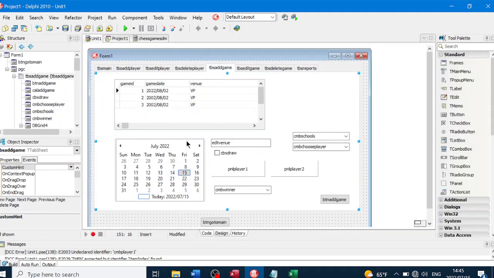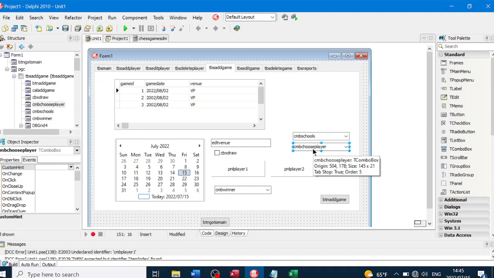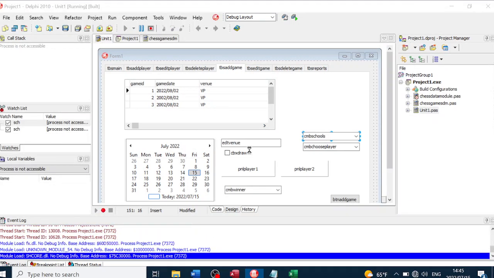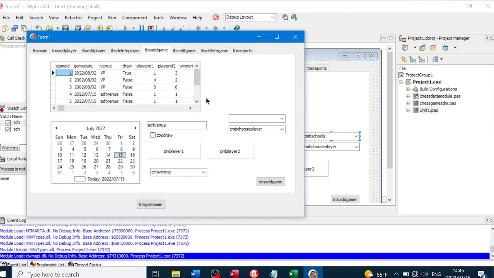We're going to do a completely different thing, because in the on change event of combo schools, we're going to filter all the names of the children for that school and put them in that CMB choose player combo box. So let's do that. I was deciding whether I was going to use on change or not. Let's make sure that when we go to CMB schools that we can actually choose. So on change is the right thing, because then this combo box will be filled.